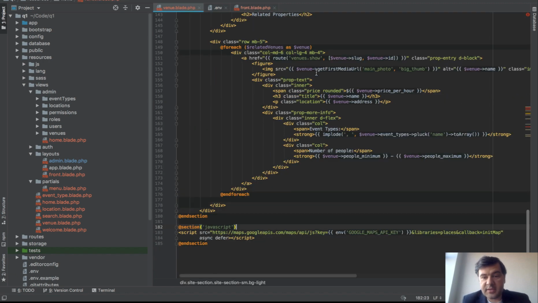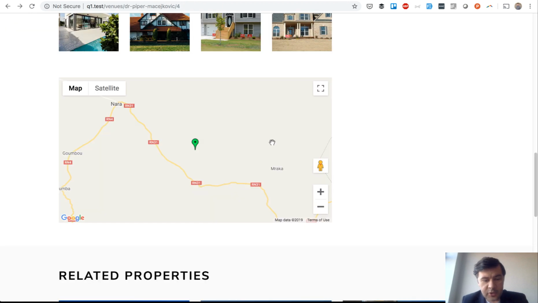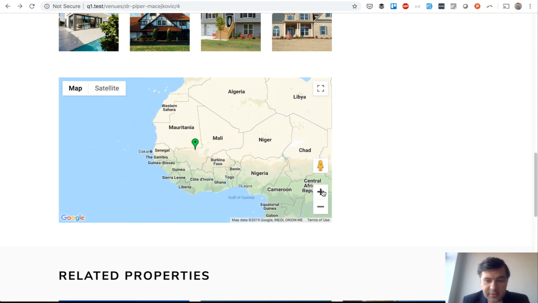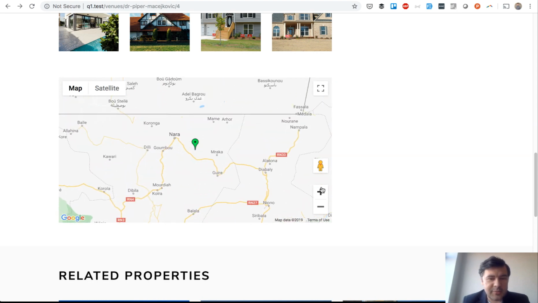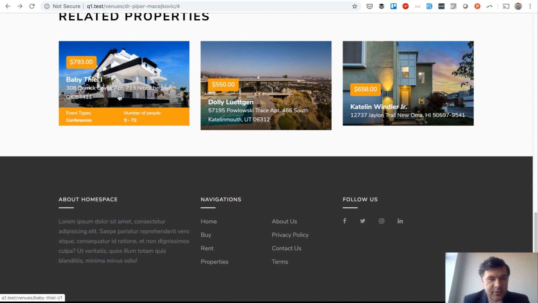Right, so this is the JavaScript code for the Google Map, and I will refresh that again for you. It came down to a pretty random point in, let's zoom out, in what continent? It's Africa. Yes, that was a totally random number. Actually, if we go to some other property, let's put this one.